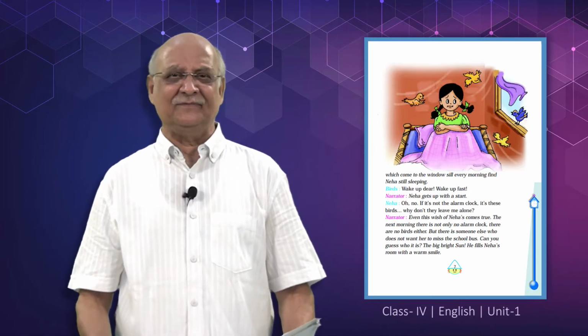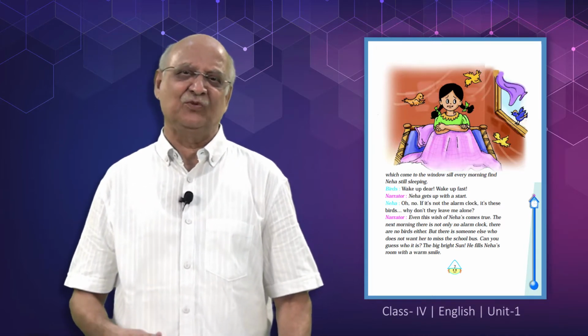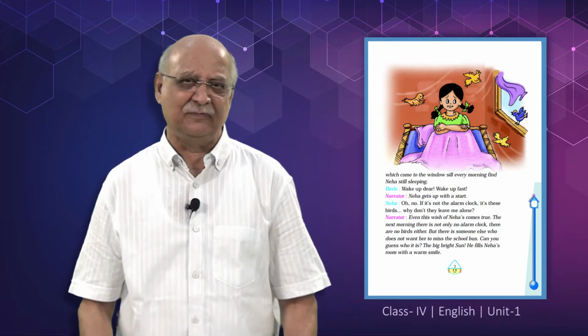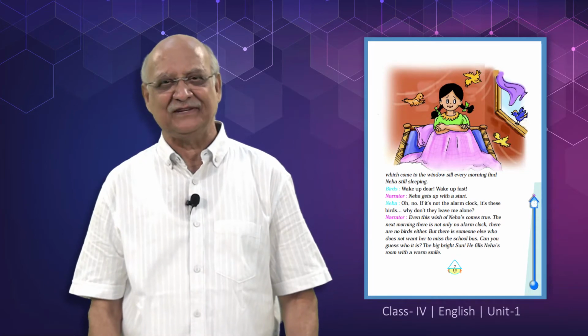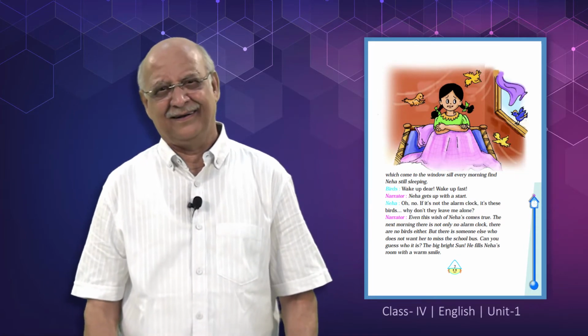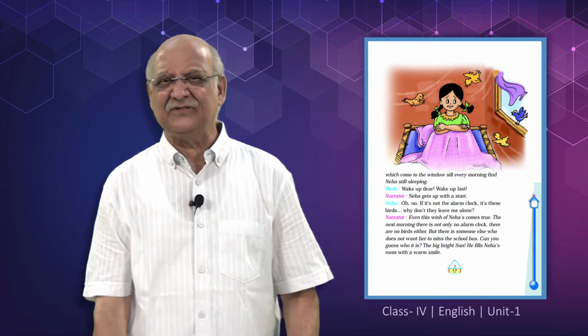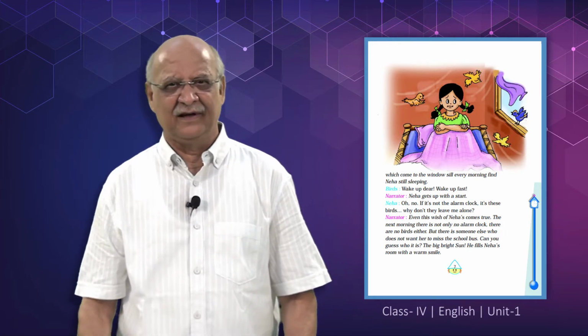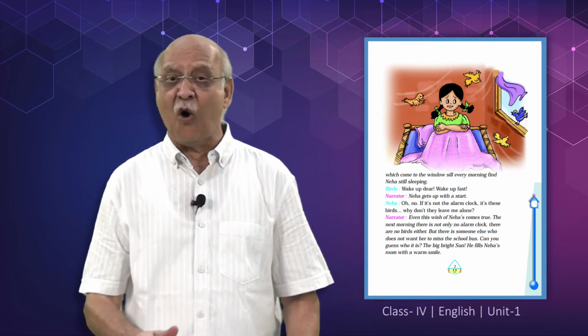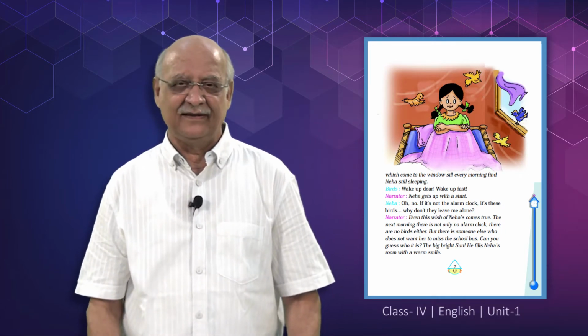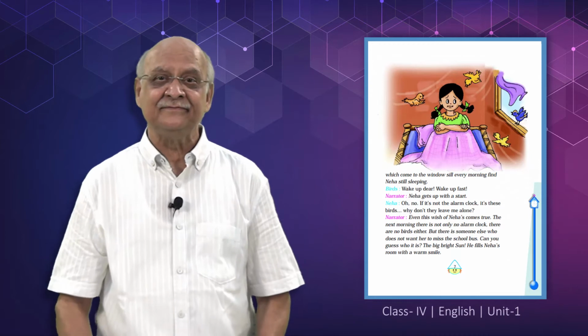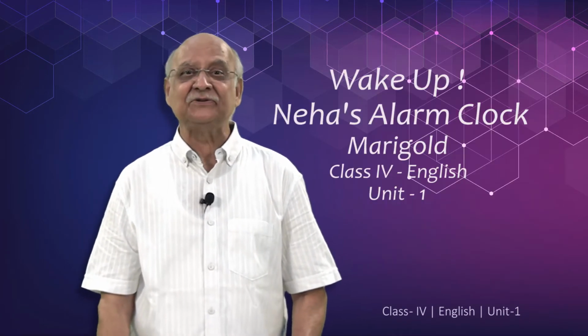All the birds come there and they all start waking her up. Chirping, chirping, all of them are making so much noise. Oh, they wake her up and she is very unhappy. She tells the birds, "Go away. I don't want you to come and wake me up." And the birds go away.